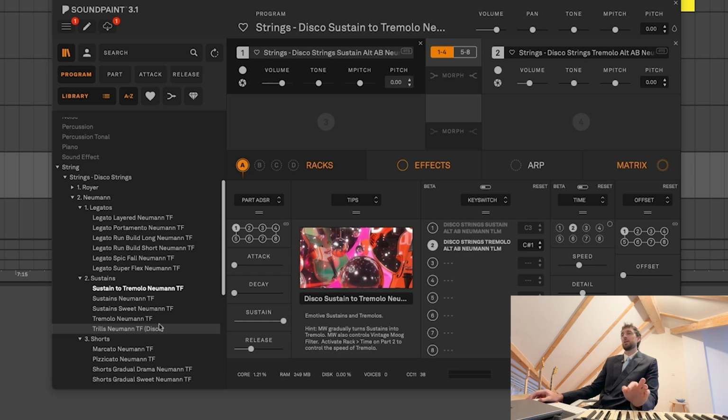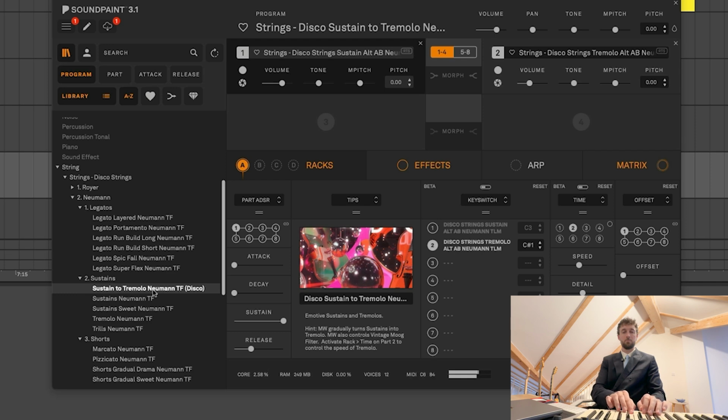And then next we've got the sustains, and sustains are quite similar to the legato notes, except we've got some slightly different articulation. So you'll notice in this one here, we've got sustain to tremolo. And what tremolo is, if you're playing a string instrument, it's sort of the rapid repetition of a single note. So you notice the texture of this note is slightly different to the legatos. And that's a really nice articulation for building suspense.